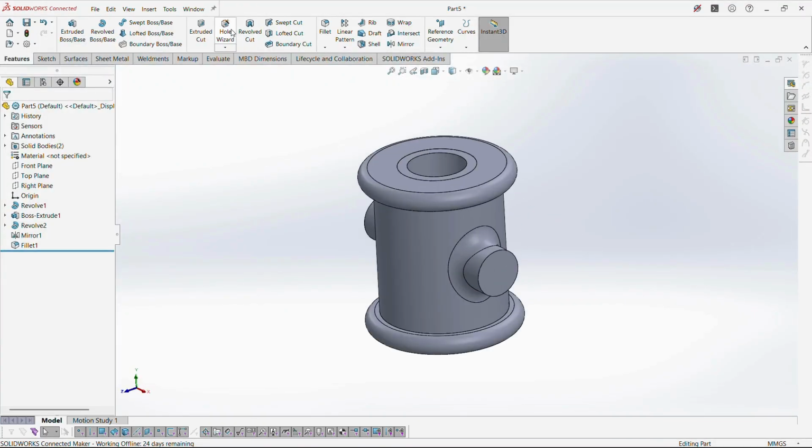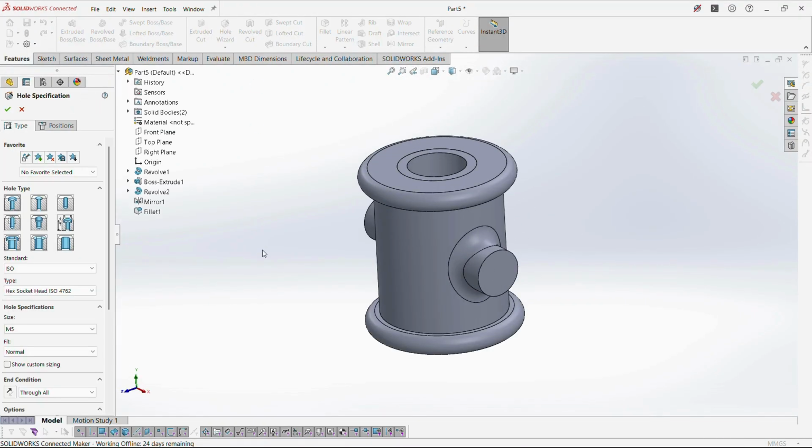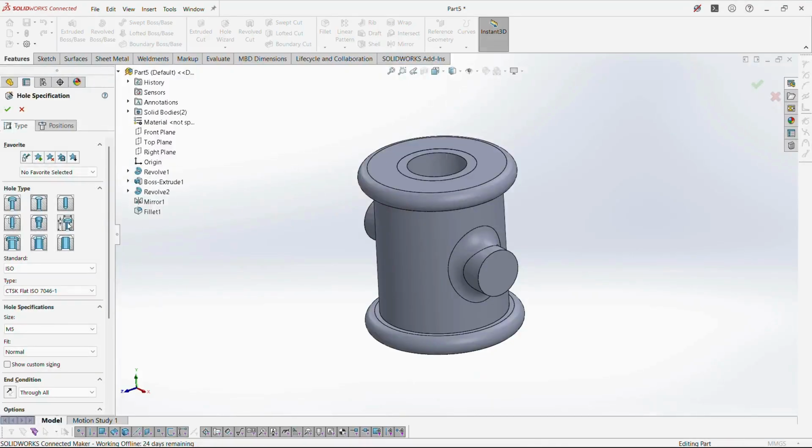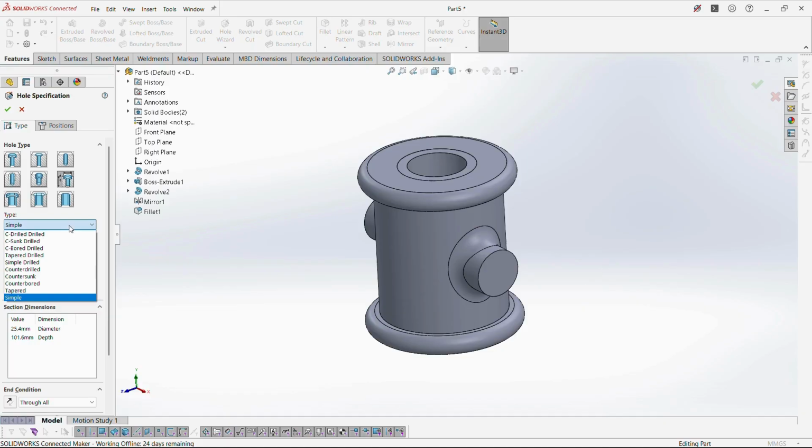By using the hole wizard, first, either we can directly prefer a countersink and choose whatever the recommended standard dimensions we want, or we can select a legacy hole to change whatever the respective dimensions we want. Go to the hole wizard, choose a legacy hole and select countersink or countersink drilled, whatever the respective category you want. Then change the exact dimensions.